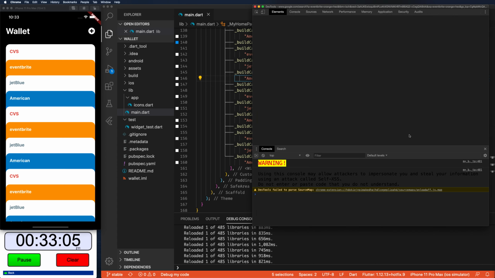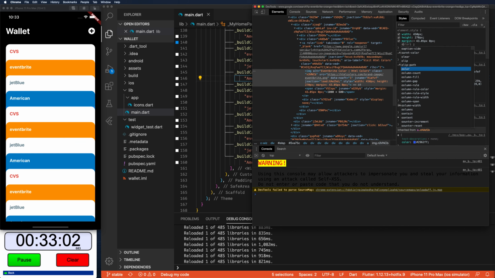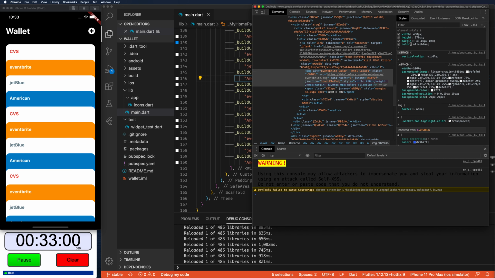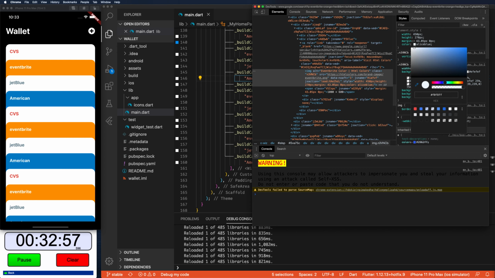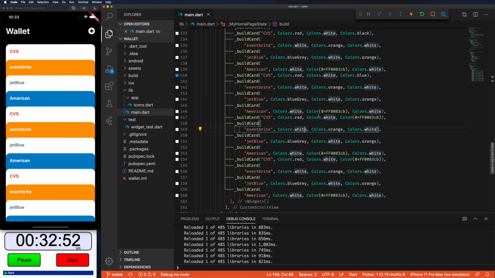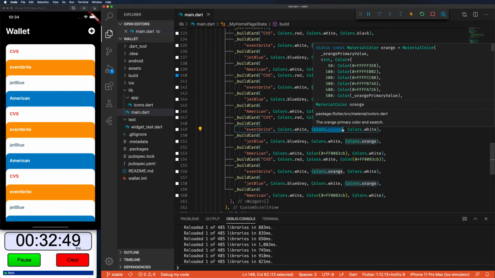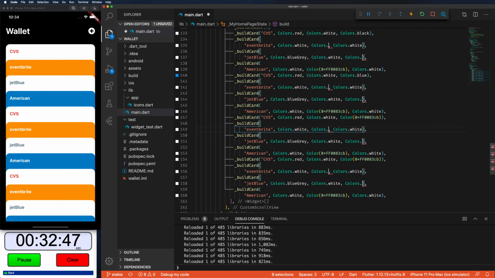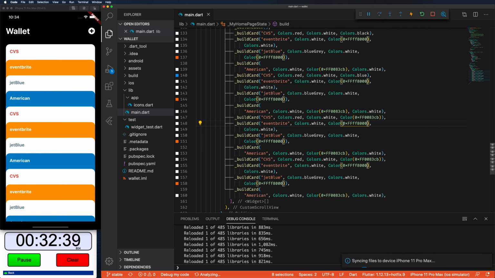Let's see here. All right, we're about halfway through. All right, so let's go to colors orange. So this one, I'm going to do it a little differently. So here we go. With that one, I selected one, and then I have a shortcode created for command 1 to select all instances of that thing that I have selected. So that's kind of what I did there.